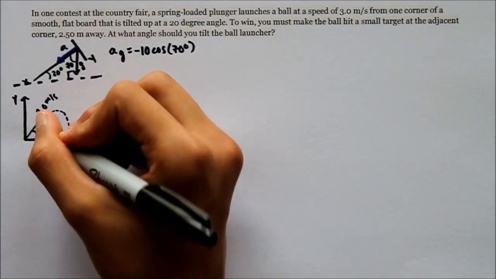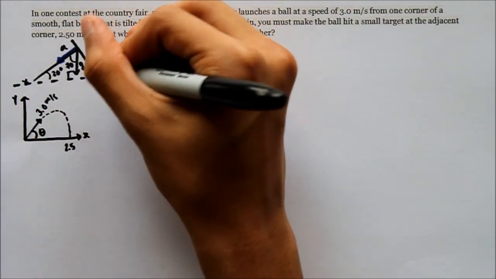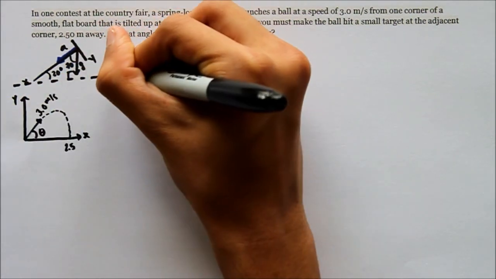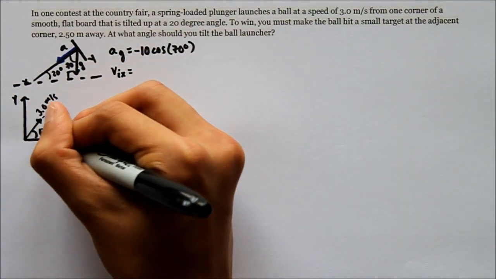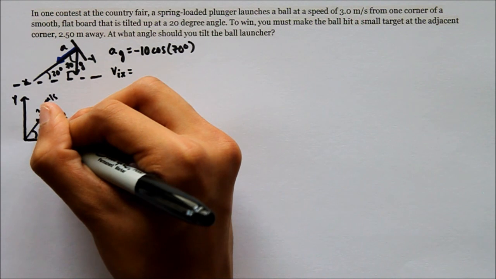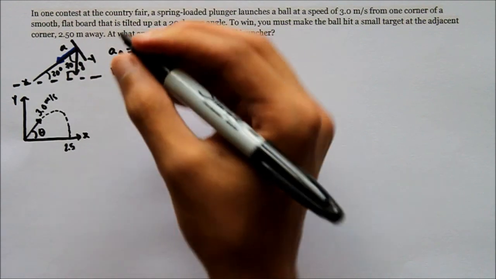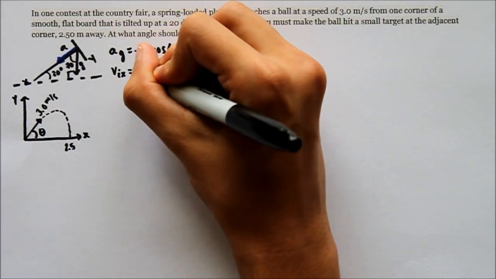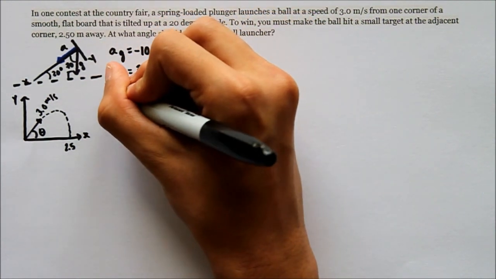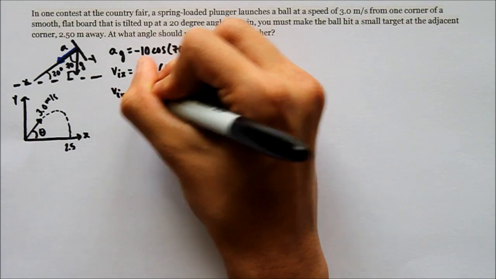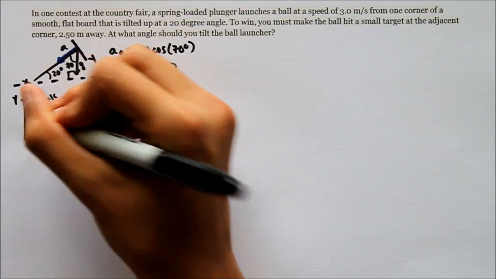Now, in order to solve this problem for theta, we're going to have to break it up into our y component and x component. So I'm going to list them right here. Our initial velocity along x is going to equal, so if this is our theta and we want this component vector right here, we're going to use cosine. So cosine theta is equal to adjacent over hypotenuse, so x over 3. So we're going to have 3 cosine theta. That's going to be velocity initial along x. That makes velocity initial along y equal to 3 sine theta, because we're going to want opposite over hypotenuse to get our y.